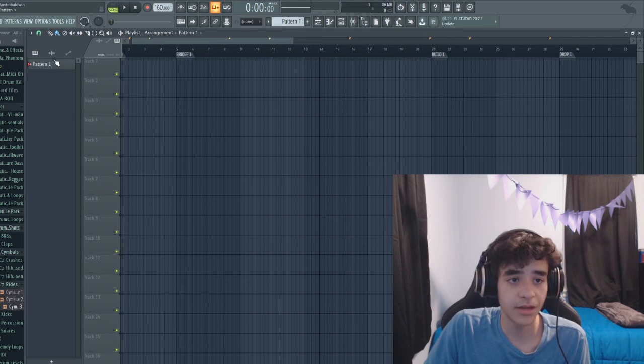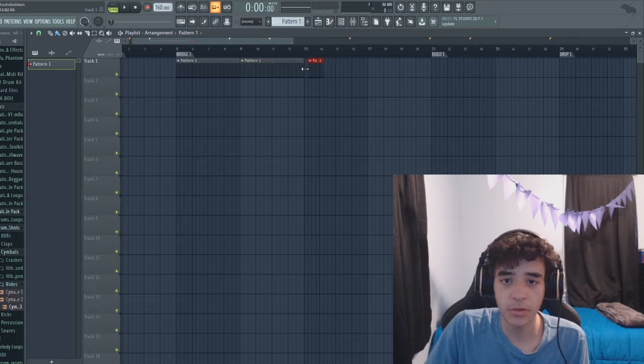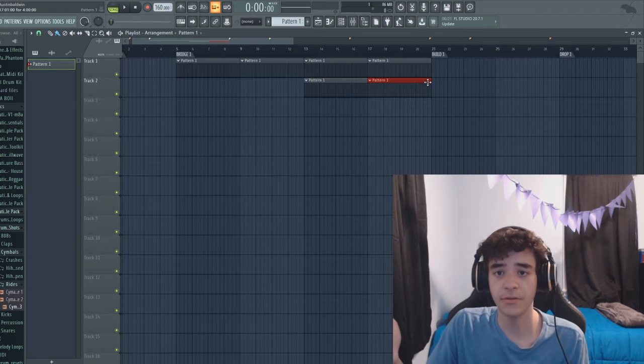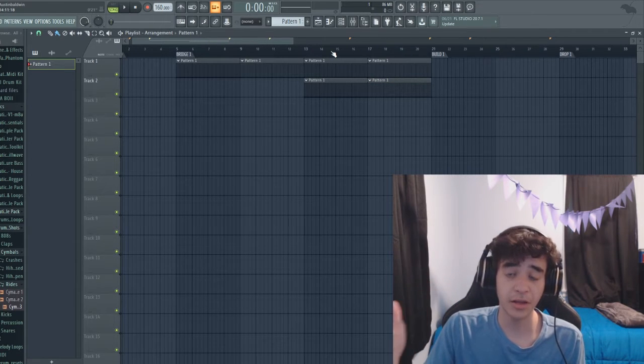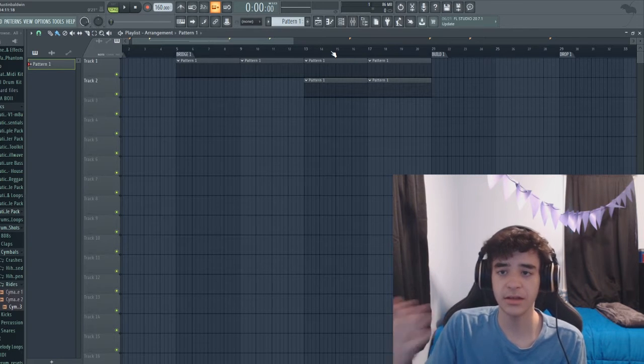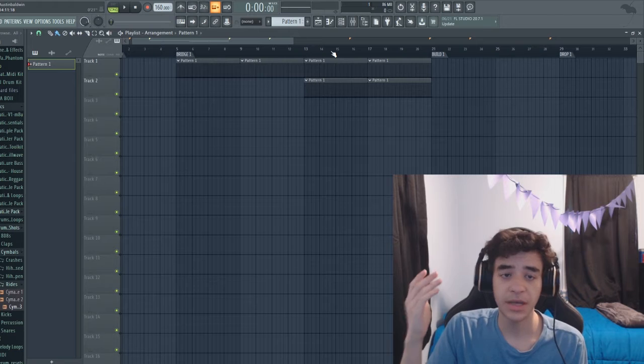And so what I typically like to do is I typically like to have the main part of my bridge continue through the whole thing, and the second half of it I usually like to add new elements just to keep it interesting and to retain focus of the listener. You can also start to include build elements in your bridge. This just helps the build feel less unexpected, and again, just transition smoother, make it easier to listen to.